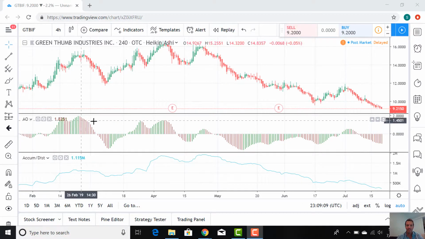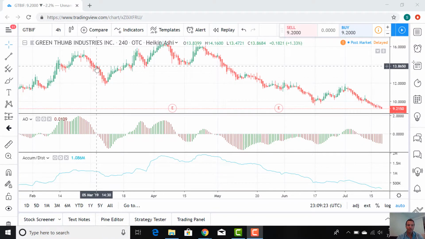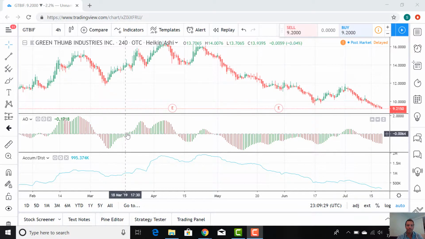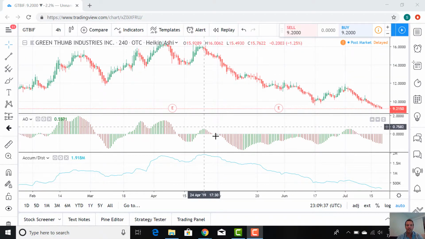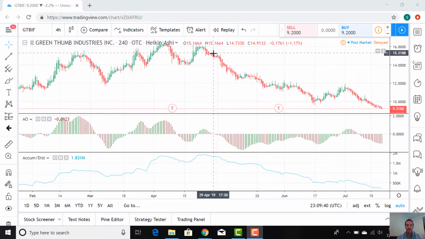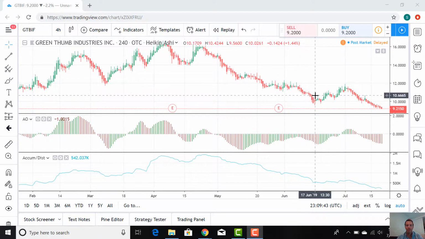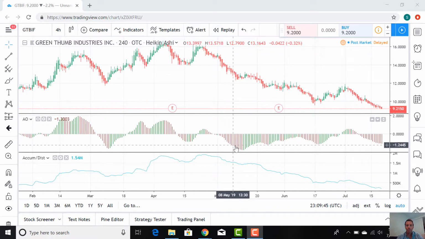Once you get crosses, the easiest interpretation is a bullish cross and a bearish cross. So once you go from positive values to negative values, here's a perfect example right here. We go from positive to negative. That's going to be a signal that pricing is going to go down. And look what happens. We were in the middle of a pricing movement when it actually went, and bam, went down. Then we had our bullish cross right here, and we were followed by a period of growth there. So the easiest interpretation again is pay attention to the 0 crosses. Here's another example of the bearish cross, and what happens after that? Huge price decrease.